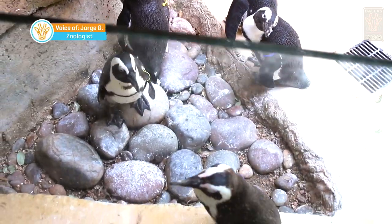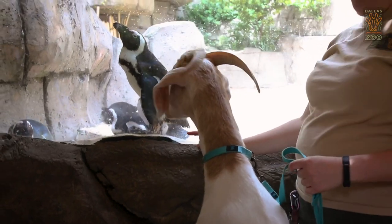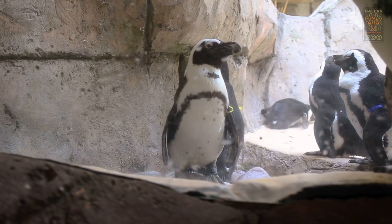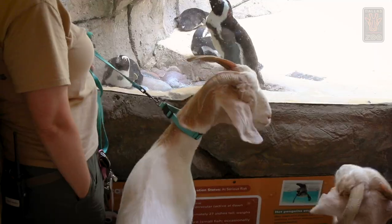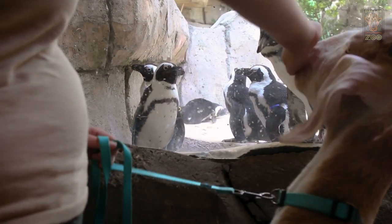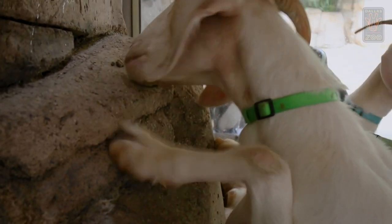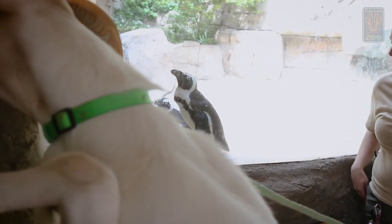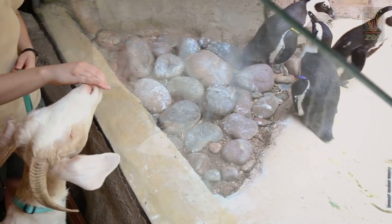We at the Dallas Zoo have a colony of African penguins. Right here at the window is Pickles — his full name is Professor Pickles from Scotland. We have Charlie right there looking at Sugar. She's curious; they usually just see people. Pickles clearly cannot be bothered though. There goes Spice. Pickles has noticed Sugar now. Tesla and Charlie look like they're just going to dip out of there. It's not surprising that they're a little nervous with such a big animal.